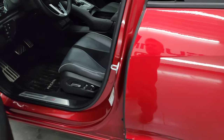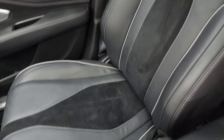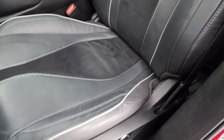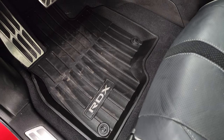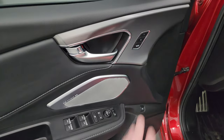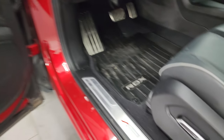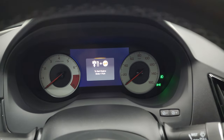Up front the A-spec package gives you bucket seats with leather and suede inserts — really love the look of these seats, very nicely done Acura. Both front seats are heated and cooled. All-weather floor mats up here as well. This one has forward collision warning, lane departure, stability control, parking sensors, electronic parking brake, power windows, locks, mirrors, and memory driver's seat. It also has the ELS Studio 3D performance sound system. You get the A-spec logo on the kick plate. We'll hop inside to check out the miles, the radio, and everything this one has to offer, then we'll start it up.